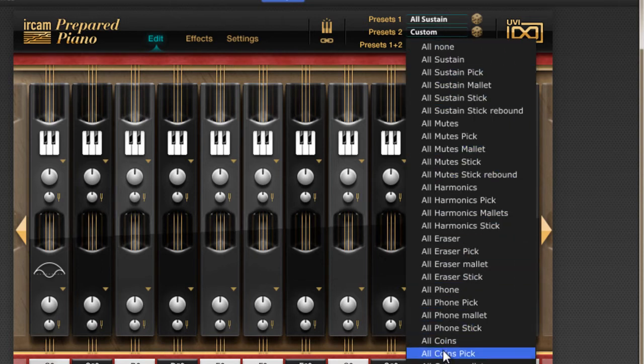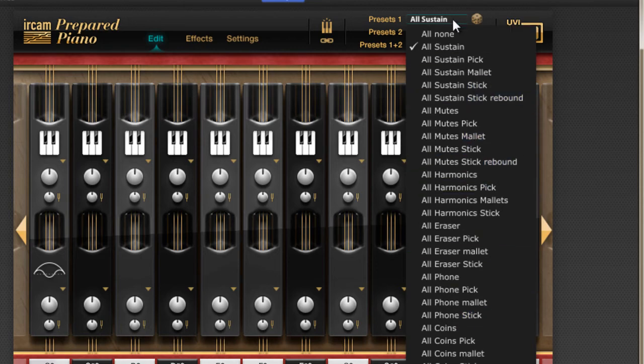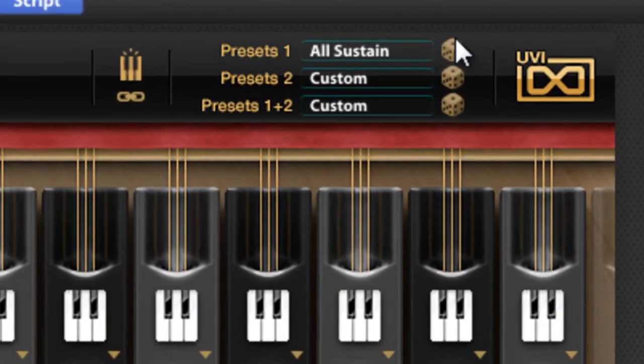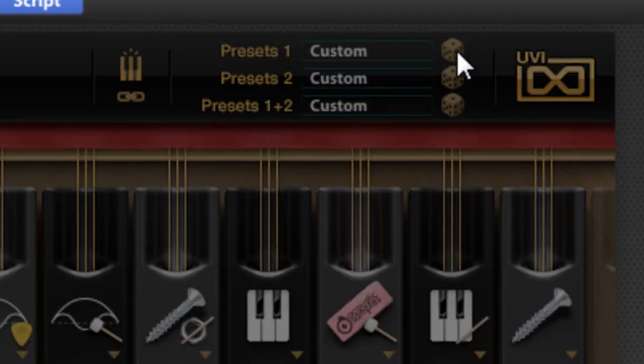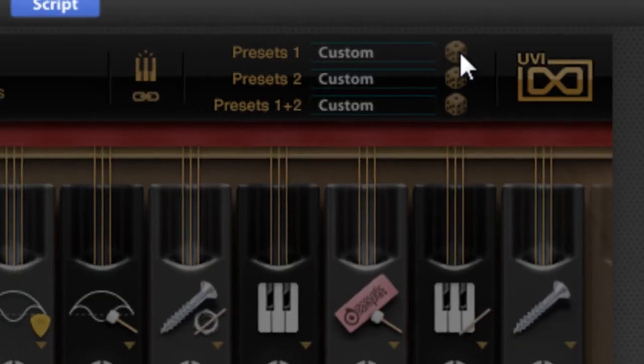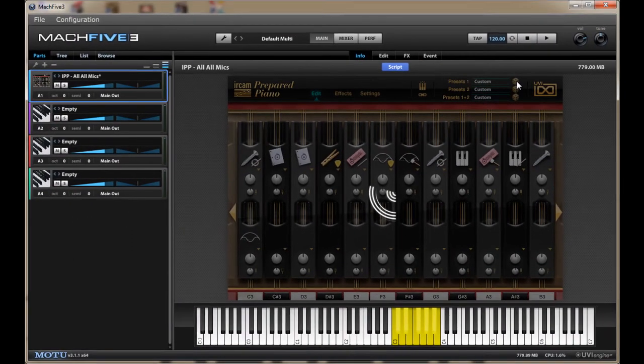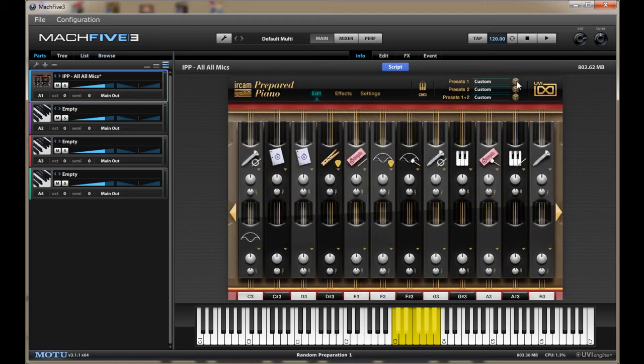And if you go to any of the other presets, then you'll see that there's all different types that you can have. And also, interestingly, there's a little dice next to each of these. And by clicking on the dice, it goes off and randomly chooses a preparation for you and then loads it up. Now, you'll notice that this is taking a little while to load up. And you've got to remember, there is a lot of data here. So that little spinny wheel gives us that. And there we go. There's our first random preparation.